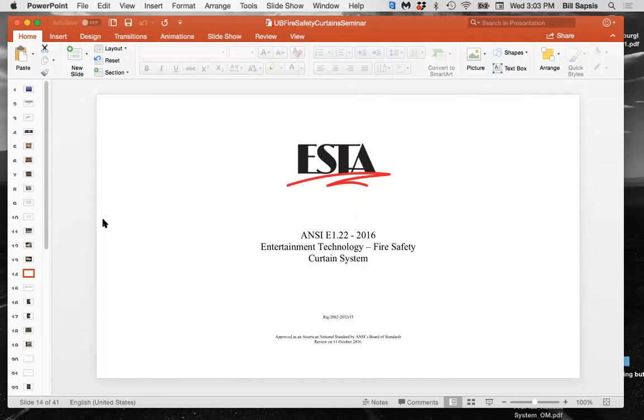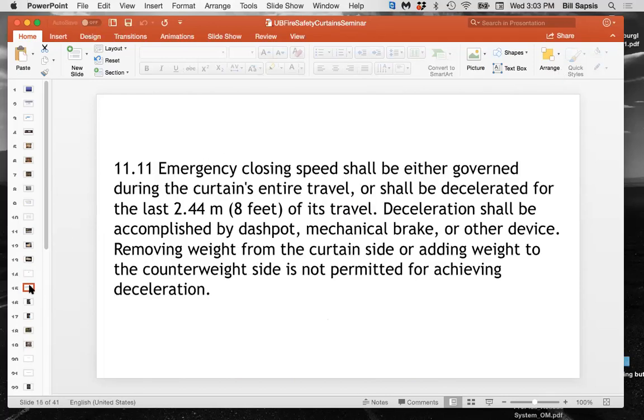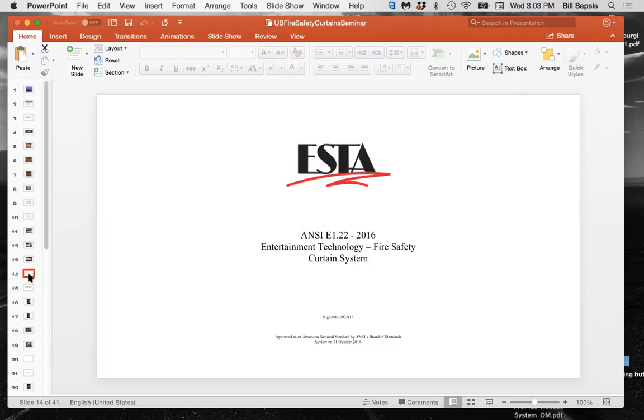Okay. Do I want to get into this first? Operation. I guess now is a good time to get into the operation and maintenance of a fire safety curtain. This is the ANSI standard in force for fire safety curtains certainly in the United States. There's a couple of Canadians in the group, and I am curious to know whether the Canadians have their own set of regulations, of course, and they follow building codes, either the international building codes or ones that they have developed. I don't know if they follow an ANSI standard like this for a fire curtain.